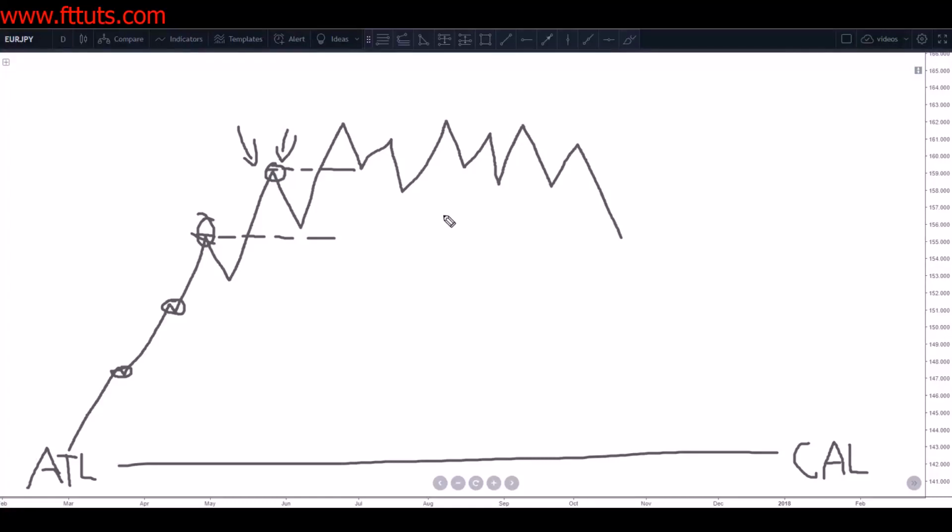Again, we're looking at the most recent level of structure that was broken. What's the most recent level of structure broken? Right here. But here we have even more power, an even more important level of structure. The reason being because this was previously a level of consolidation. We have multiple touches in this level. So once the market breaks through that, that's going to be a very accurate, a very powerful, and a very important level of structure to pay attention to for trading opportunities in the future to push the market down.